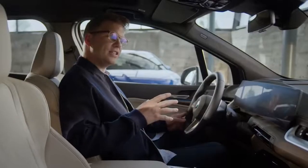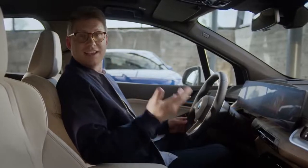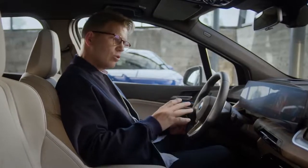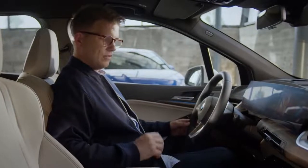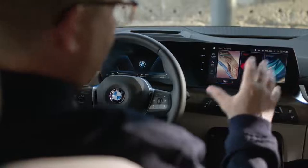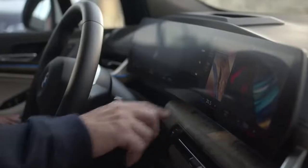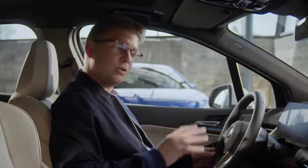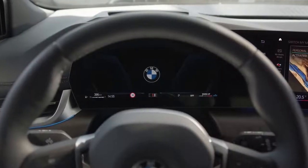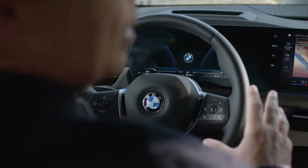Beyond the flexible and fun driving experience, the new BMW iDrive makes interacting with this car simpler and more natural. The touch control is comfortable and easy to use with its newly designed interface of the BMW curved display as standard equipment and the optional full-color head-up display. With just a few clicks you can set your ideal temperature and let the new intelligent automatic climate control do its work. The large 10.25 inch screen right in front of you contains all the information you need, controllable from your steering wheel.